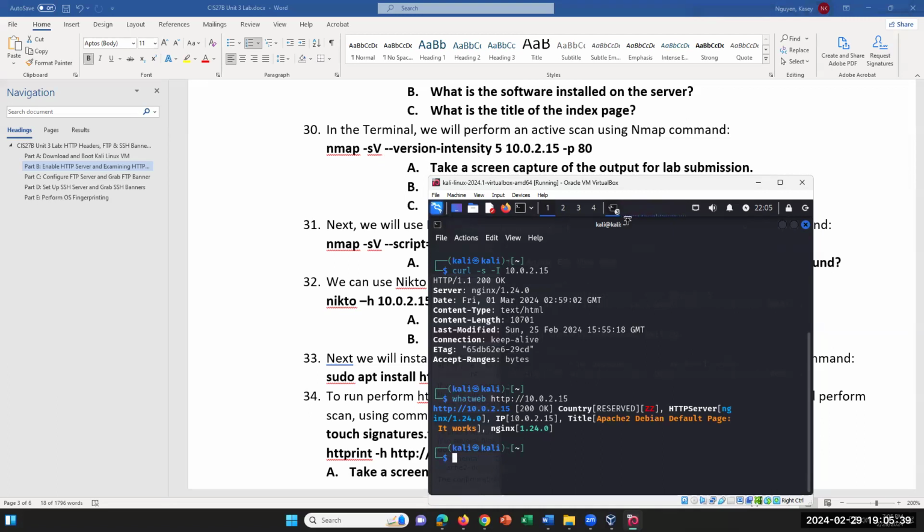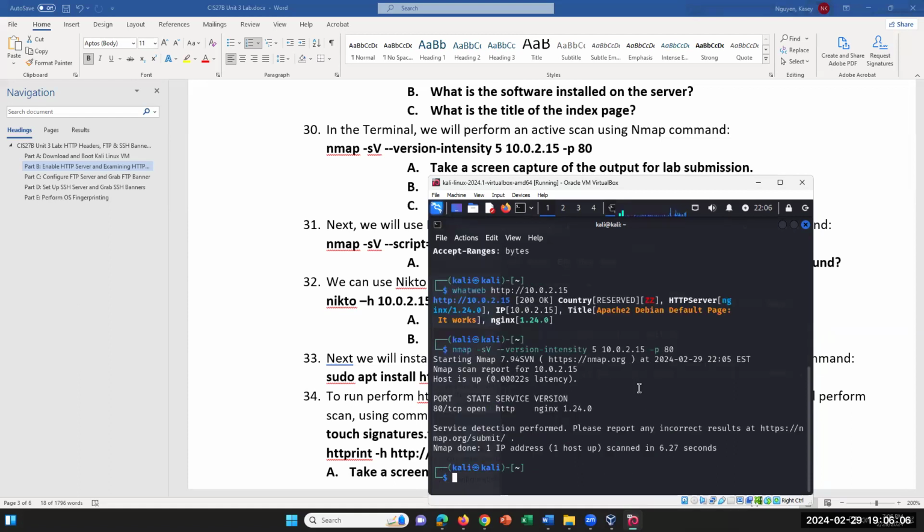So I'm going to do an nmap, SV, and dash dash version intensity 5, and we're going to do a target 10.0.2.15 and port 80. Sometimes this might take a little longer, but because our target is a local host, it's fairly quick.